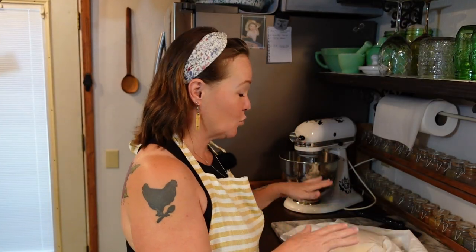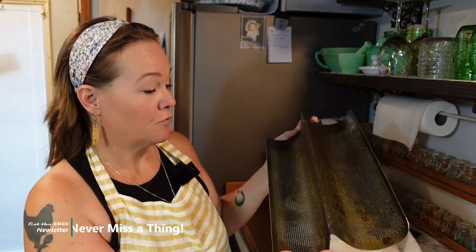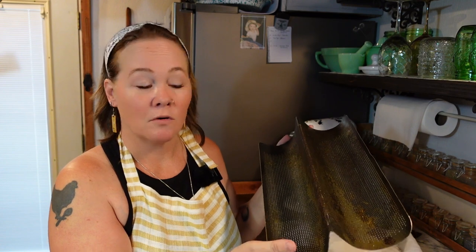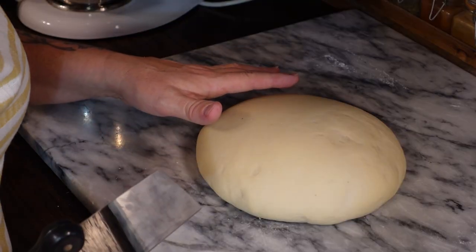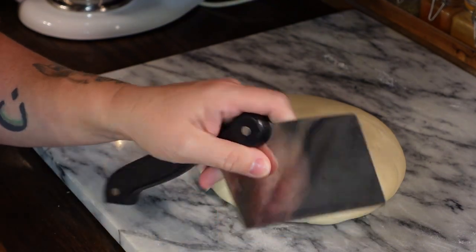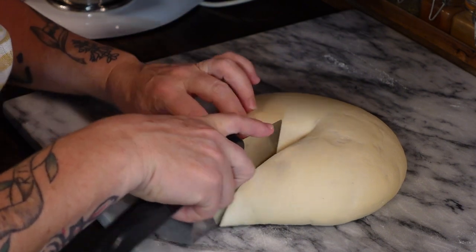My kitchen is tidied up and it has been 20 minutes, so now we're going to form this dough into bread loaves. The pan I'm using is a French bread loaf pan — it has all of these little holes in it for airflow, but you don't have to have a pan like this. You can also bake the loaves on a baking sheet or a baking stone just fine. Whichever kind of pan you're using, you do want to lightly oil it or coat it with a nonstick baking mixture. It's only been about 20 minutes but you can see it's already beginning to rise. We're going to make two loaves, so I'm going to cut the dough in half with this dough knife.